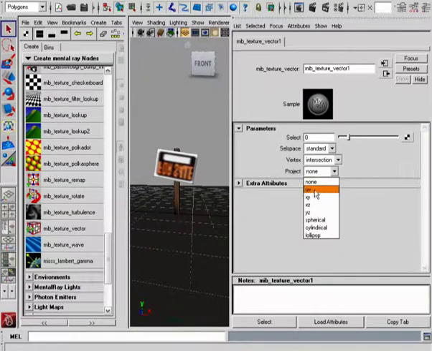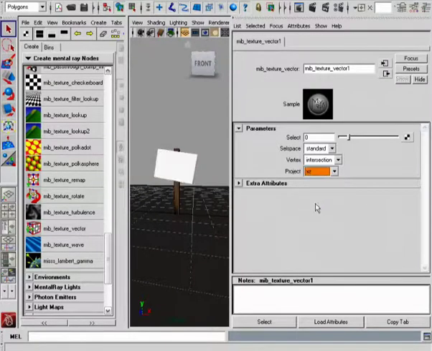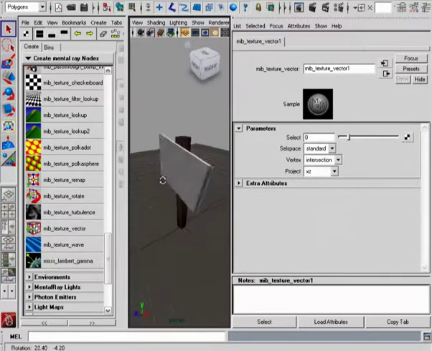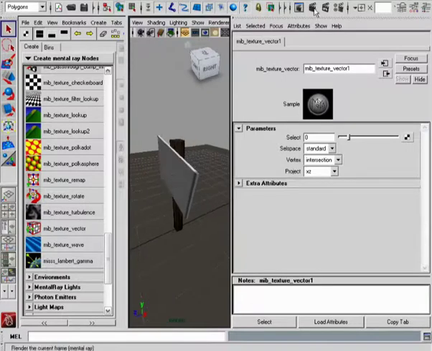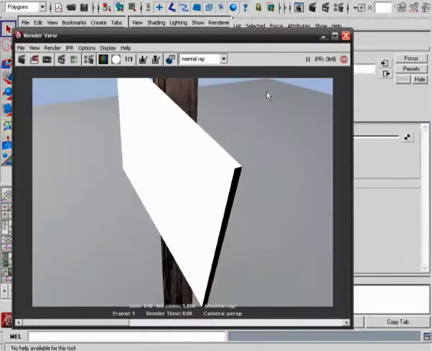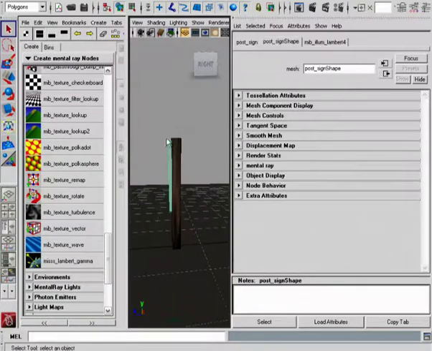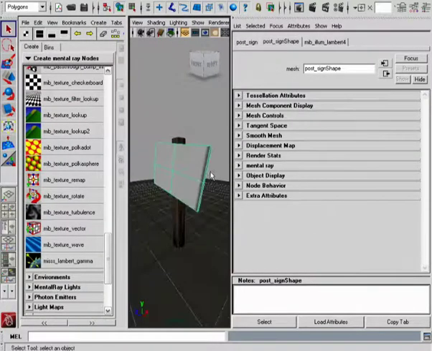Now we can override that if we were to set this to something like UV, which again will now start to read the UV information, or we could actually project this in its own direction as well. So right now this is set to an XZ projection, which should now be projecting this a little bit more from the side. And you can start to see the black areas right over here where the image is actually being projected from this particular angle. So that's how this is determining the projection method.